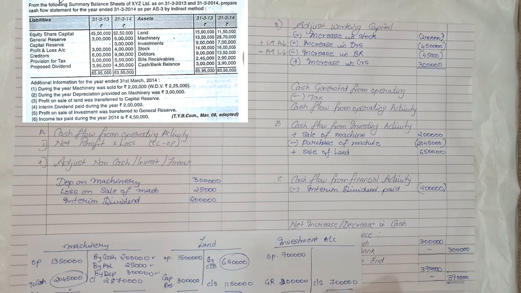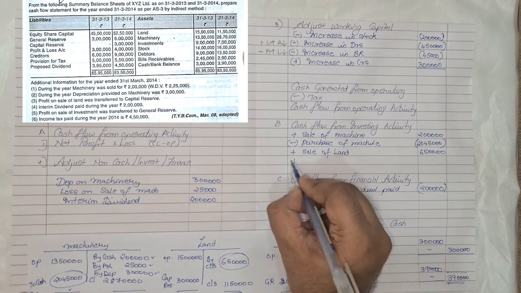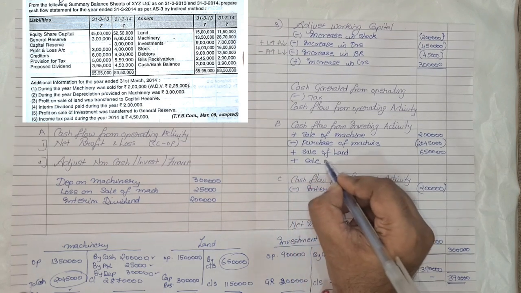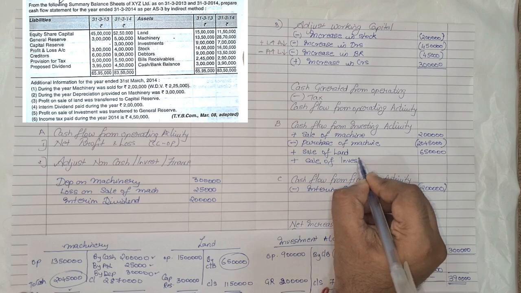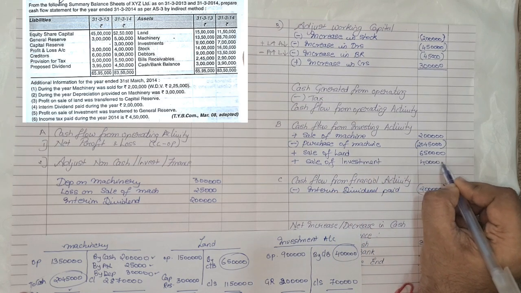So we tally this account. So 9 and 2, 11 lakhs. 11 minus 7 will give you 4 lakh. That will again be nothing but, when we are making up, we are selling investment in this case also. So buy cash bank, 4 lakh is the difference. The moment there is a difference, it is an investment, it's a fixed asset. We have sold, so money is coming in. So add sale of investment. The amount is 4 lakh, so positive 4 lakh.